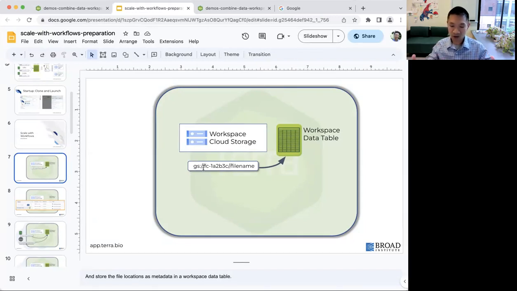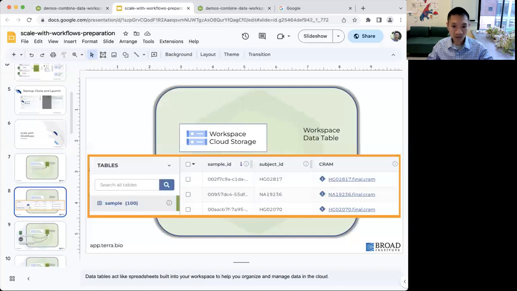And so again, if you think of a data table just as a spreadsheet, you can imagine that each row would specify an individual file. So for instance, the first row could be pointing to a file that's located in this storage bucket with an appropriate file name. Here's an example of what you'll see when we start poking live through the workspace. Here's a sample table where we have 3 samples. We have the subject IDs relative to the consortia, and then this here is just the actual file name, but behind the scenes, it's actually that GS URI to the Illumina sequencing data stored in a CRAM format.